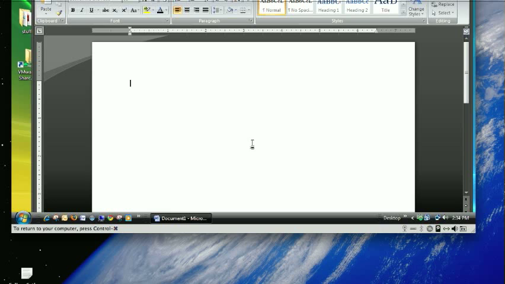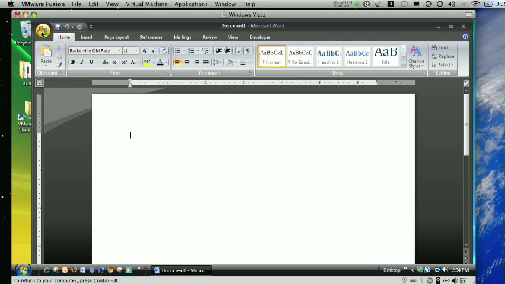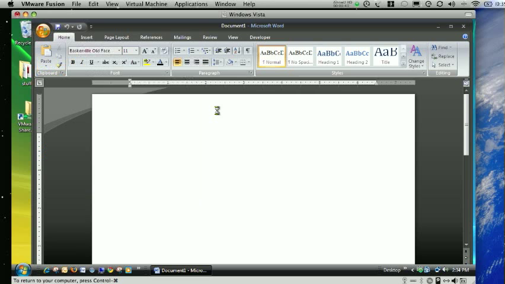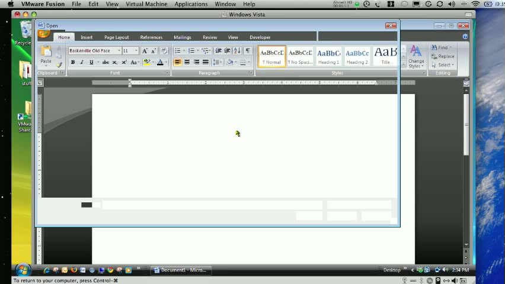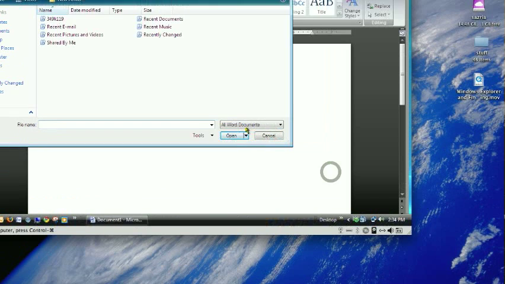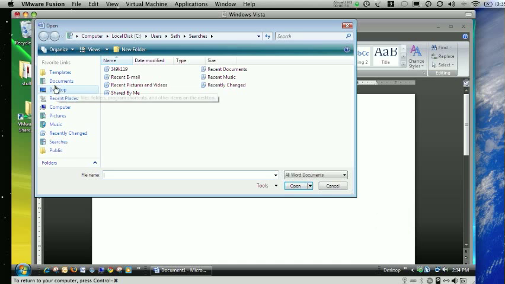Right now, I have Windows Vista going, and I just want to quickly show you how he showed me where the files were. He clicked on a program, for example Microsoft Word, went to Open, and then showed me where the files were. I find that's relatively common, that people use the open dialog box inside of a program to navigate their files and see where stuff is.